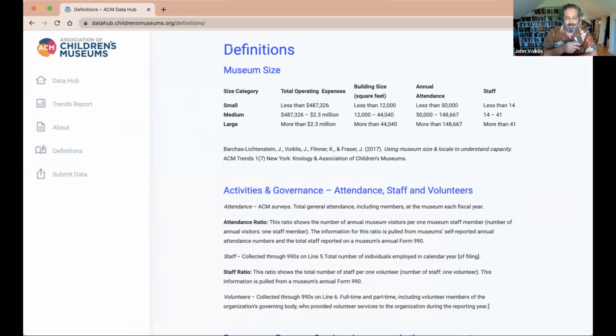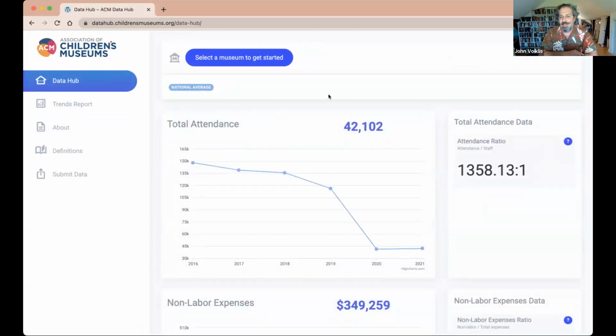And here Sean is showing the table, which shows the numbers that were used the last time we had full data, which was 2018, and we're able to do the calculations. I could tell you that I did a calculation today for the median museum, which I forgot to bring up earlier. And the median museum is actually a medium to small museum based on its combination of values.